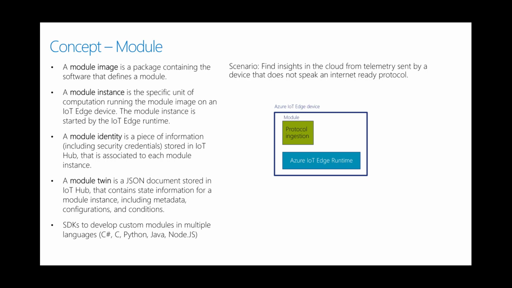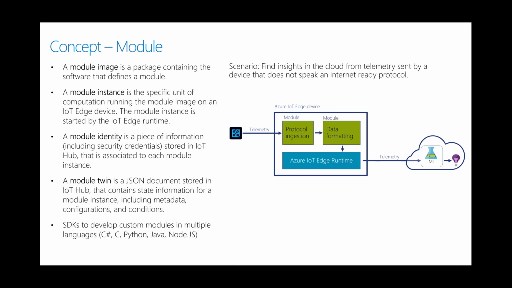So we may have our IoT Edge device and we've got the runtime running on there. So we may create a module, protocol ingestion it's called here, but essentially that is something that can interpret the inbound message. So maybe that's reading from a COM port. What it's then doing, let's build this out, is publishing that, or in fact in this case, we're not publishing it to the Edge runtime. We're just moving that straight to another module, which is doing some data formatting, and then that data formatting is publishing it onto the runtime and publishing the telemetry up.